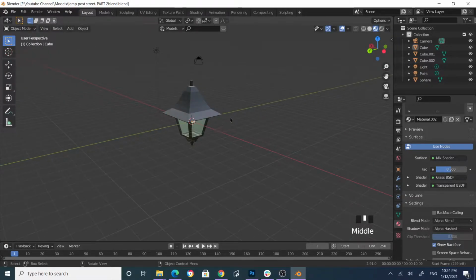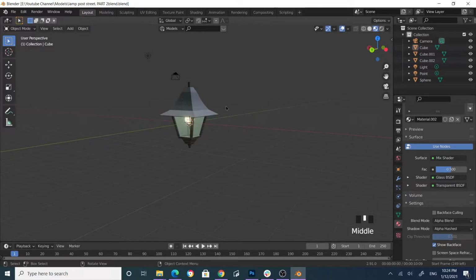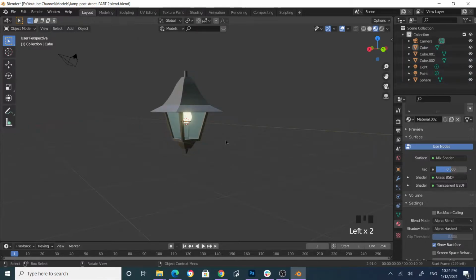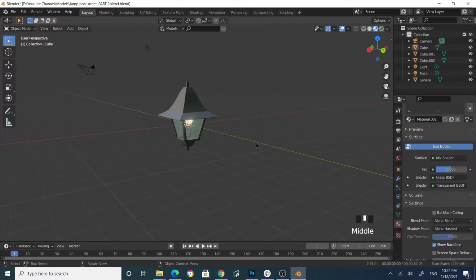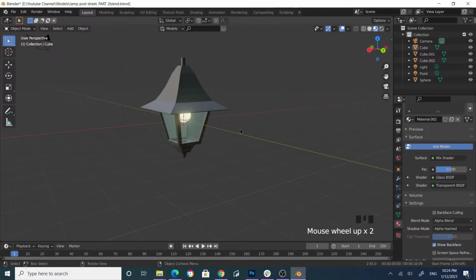All right, welcome back. So this is the second part of a two-part series of building a street lamppost. In the previous part, the first part, we built this light, and today I'm going to add a hook and then a concrete base, and then add some fog, and then try to make it slightly more realistic. So let's start.